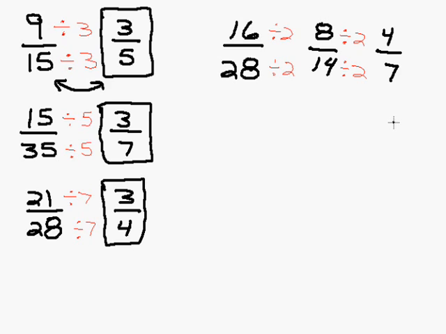Is there anything that goes into both 4 and 7? 4 is 2 times 2. 2 doesn't go into 7. It's also 4 times 1, but 4 doesn't go into 7, so then we know we're done.